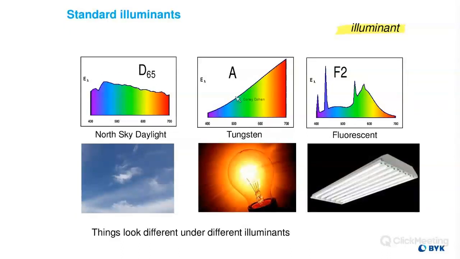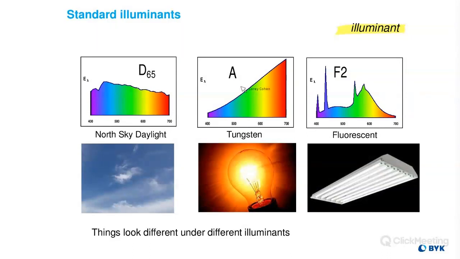And then we have the A illuminant, which is meant to represent a tungsten bulb. So this is what we call the incandescent illuminant. And if you're familiar with tungsten bulbs, or if you remember tungsten bulbs, because we don't really see them around anymore, they tend to have a yellowish, orangish, what we would call a warm hue to them.